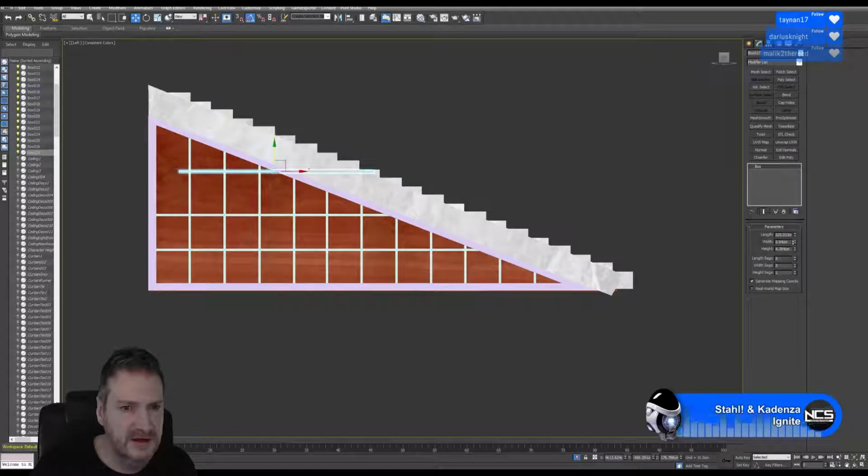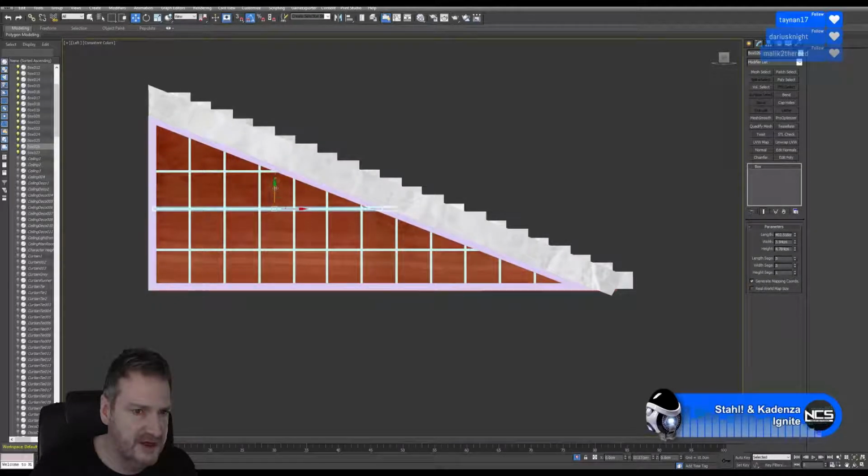We'll pull back on the length. Alright, now I'm just going to adjust these so that these three fit within that space that we've created. I'll take this one up a little bit more.